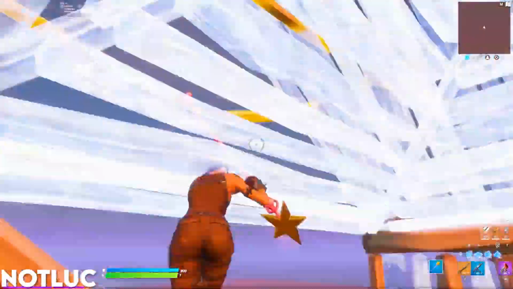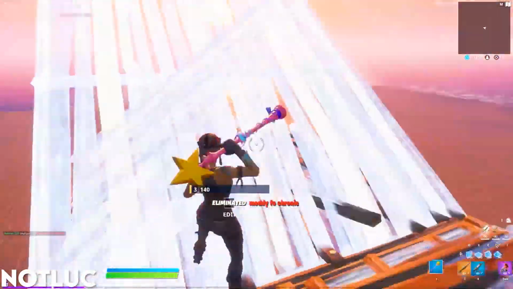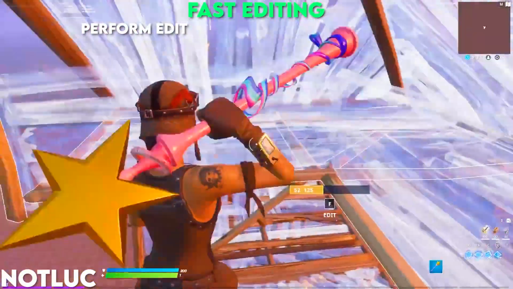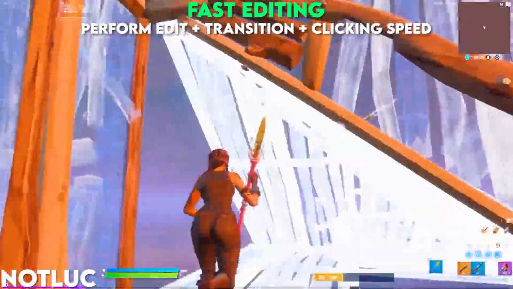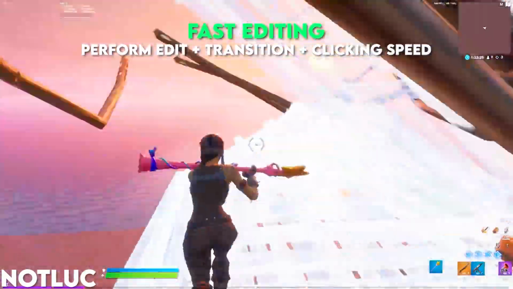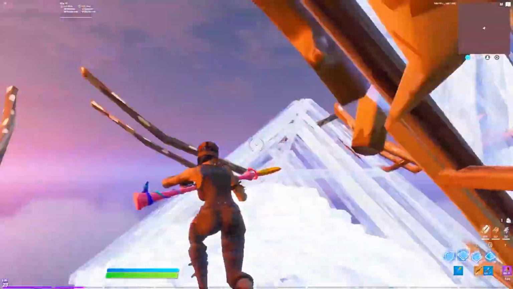Now this may not seem like a big difference, but all these little tips add up really quickly and are what a lot of fast editors use to edit extremely fast. So editing fast is really all about minimizing the time it takes to perform the edit and transition to the next one, and also how fast you can click the edit button. Now this all comes down to practice, and having zero ping will also help a lot. If you don't have zero ping, then you might be limited to how fast you can go.